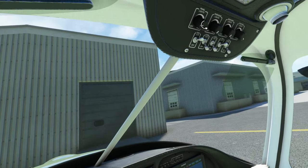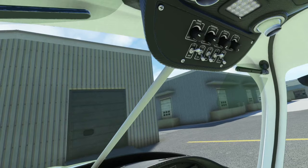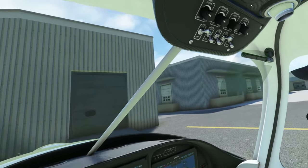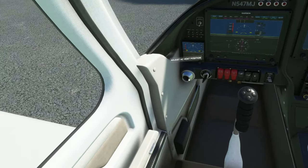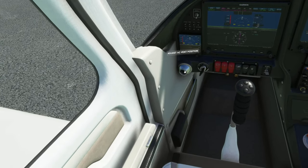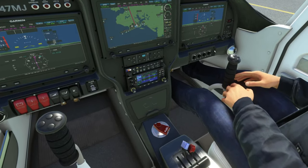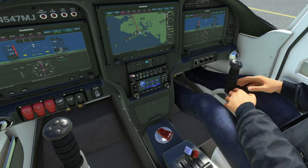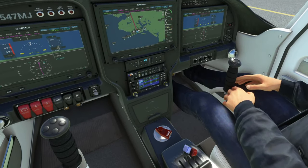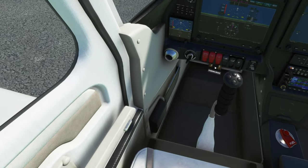But all these panel lights and everything look really nice, and this LED does shine very bright. And look at this, all of these vents move, and it's got a fully animated and dynamic climate control system, just like the Kodiak as well. So that is cool. We've got all that down here. Listen to this. The parking brake is down here, by the way.